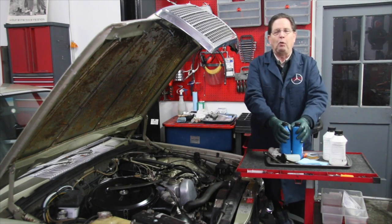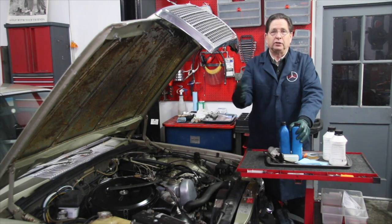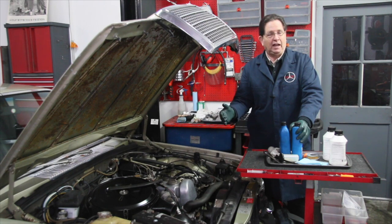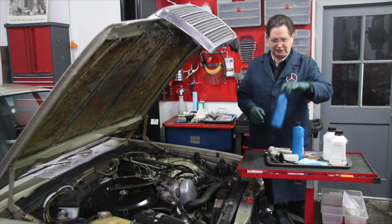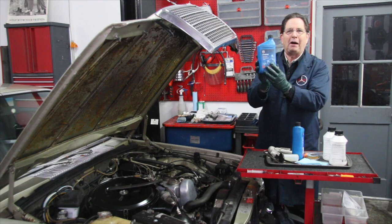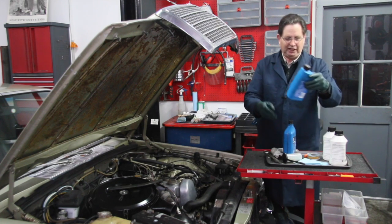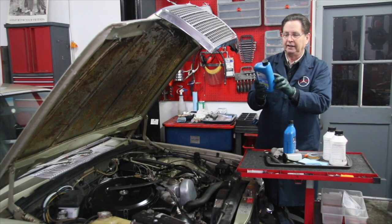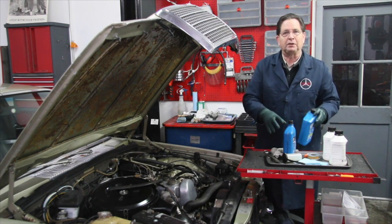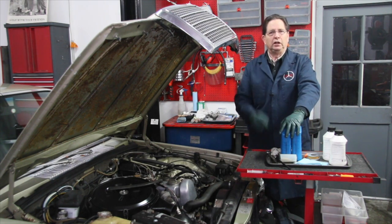Coming back to this ATF, one thing you have to realize is over the last 20 years, automatic transmission fluid has gone through an evolution. And some of the properties in the current ATF that's compatible for Dexron 3 applications doesn't have the same stuff in it that the old Dexron 3 has. Look at this. This is an old bottle I have from about 15 years ago. And it actually says Dexron 3. But the stuff you get now is kind of different. It's like an MD3, and of course you read the back, it says, oh yeah, formulated for automatic transmissions, 2005 and older. So it's formulated, but it's not the same thing. And I think that's part of the problem. You're not getting the same type of automatic transmission fluid that you were 20 years ago.